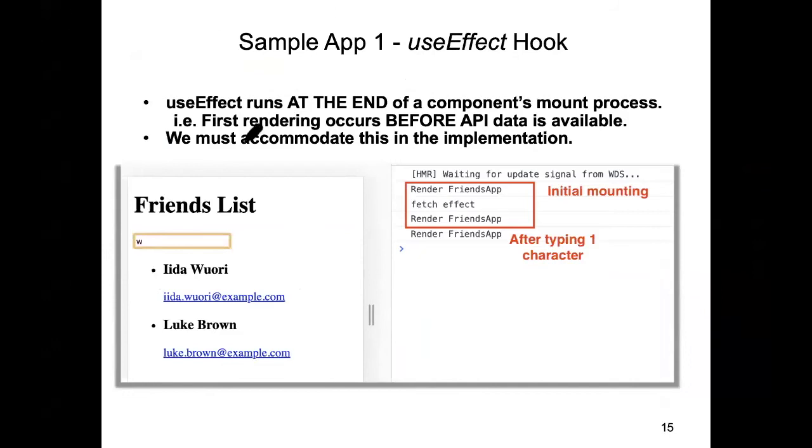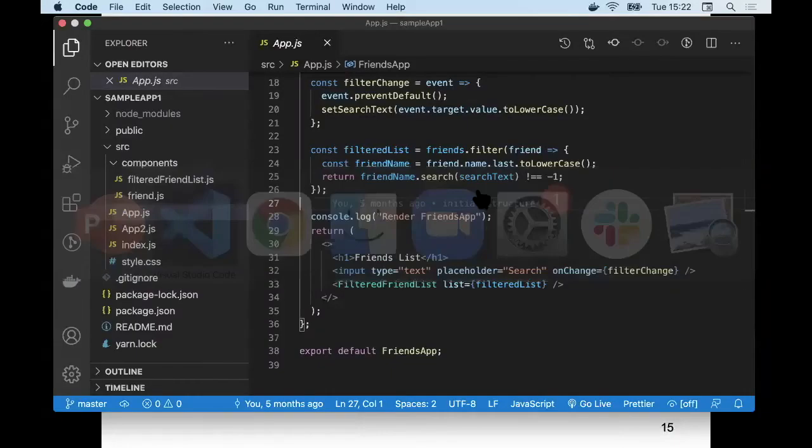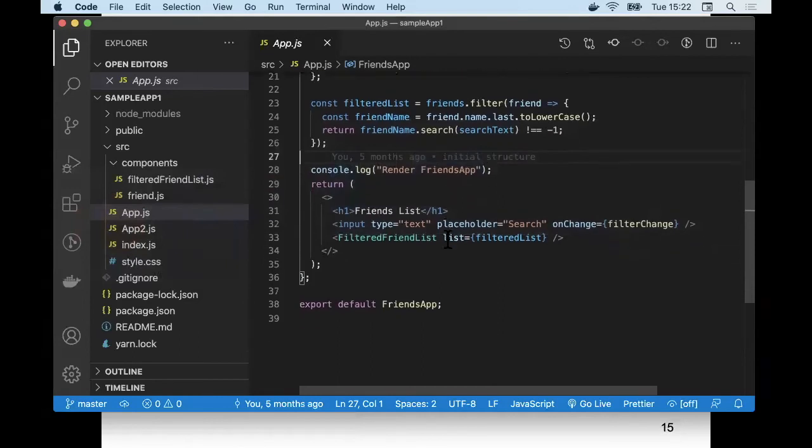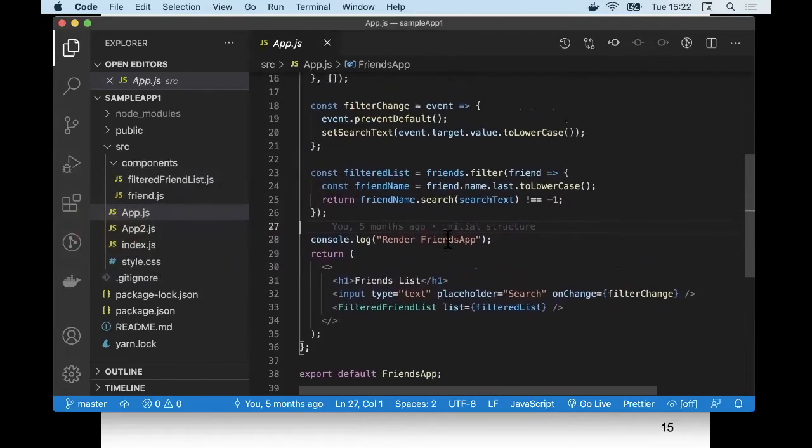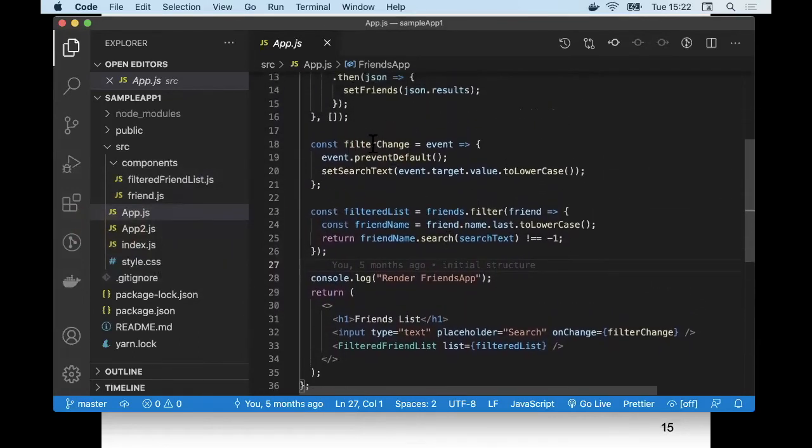And so notice the first console.log is coming from the component at the top. So this here is coming from here.